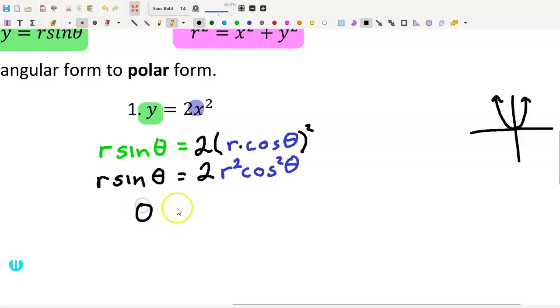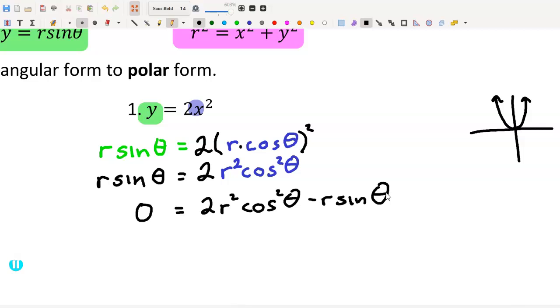All right. So I'm going to subtract that r sine theta from both sides. All right. So it is equal to 0. And now it basically looks like the first example, right? We could factor out an r, we could do some solving, so go ahead and do that. While it's not the same type of equation, the answer will look different. The steps are the same. So do the same steps, see what you get. Factor the r out, solve for r.